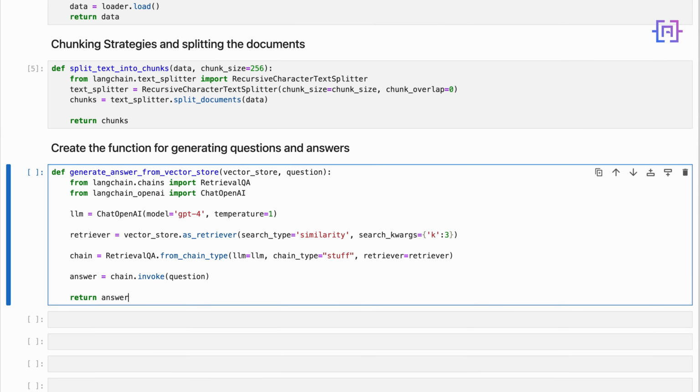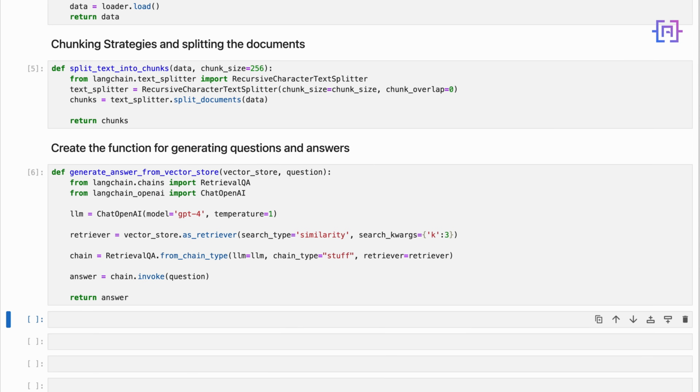Then the relevant information is retrieved and the large language model processes it to generate an answer. Let's run the code.